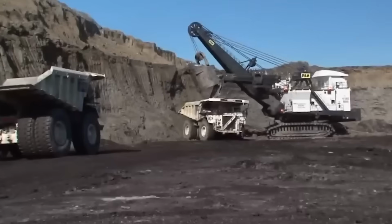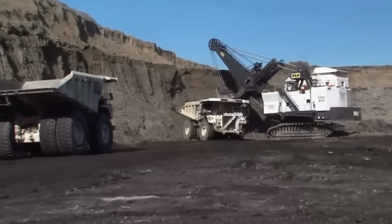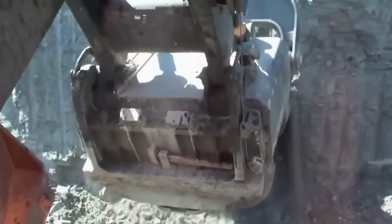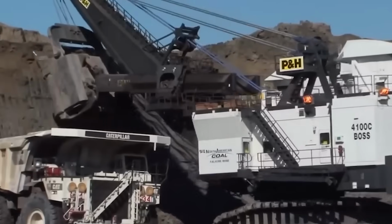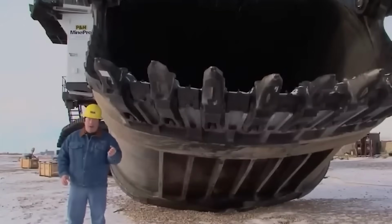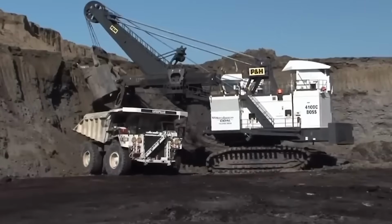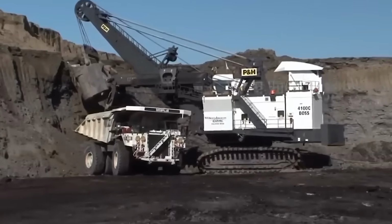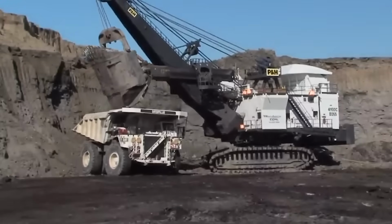Mining companies fighting razor-thin margins rely on these machines to extract resources at speeds that were unimaginable just decades ago. The secret? AC drive technology that slashes energy consumption while delivering brutal power. Each shovel replaces 3 conventional machines, operating continuously for months without stopping. For mines where downtime means millions lost, nothing delivers reliability like these engineering marvels.